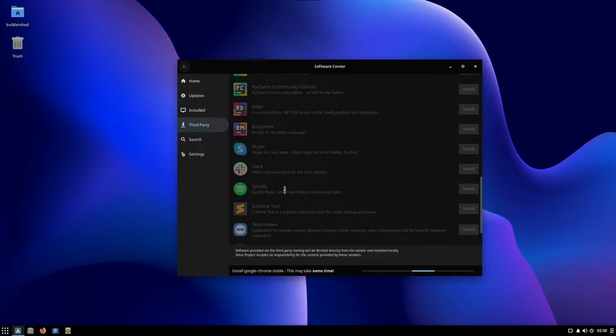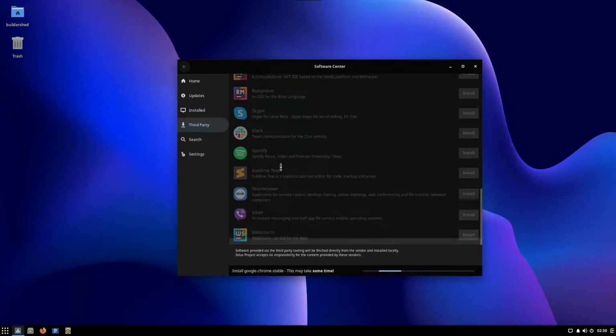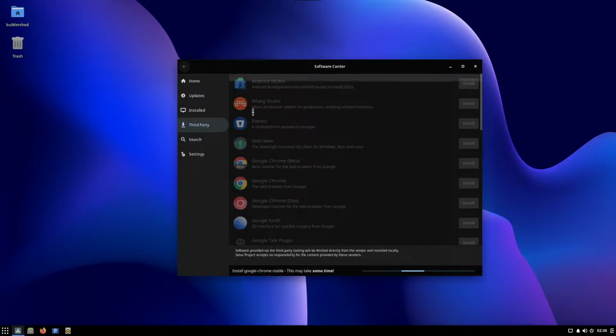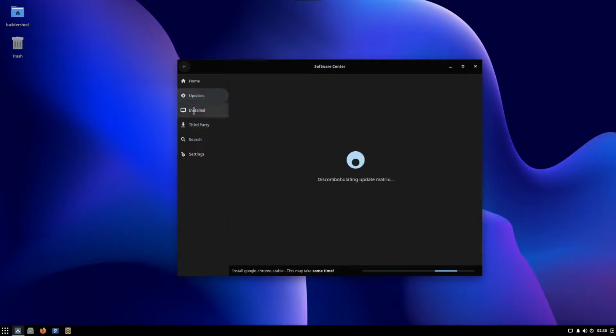Skype for Linux, Slack. Basically a bunch of nice stuff. But we all know these are all proprietary software that you're looking at, so yeah.